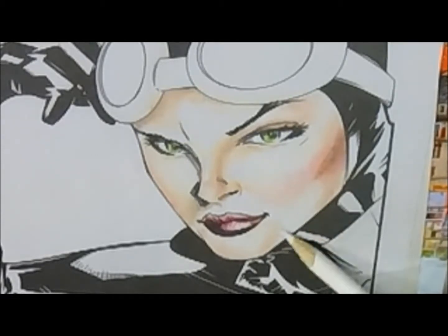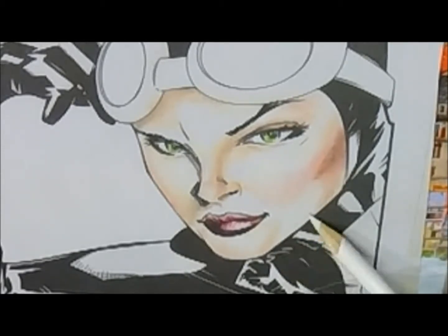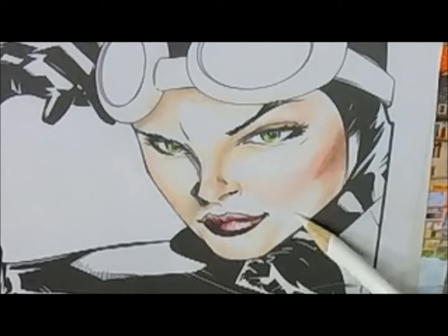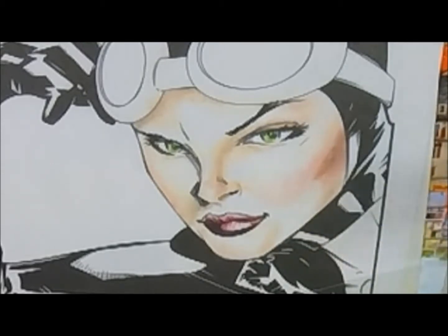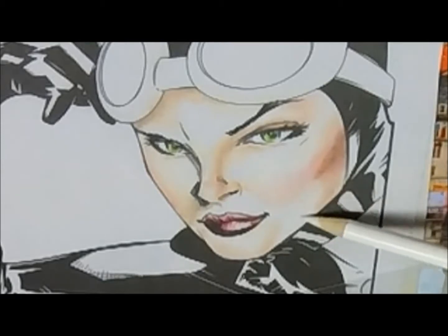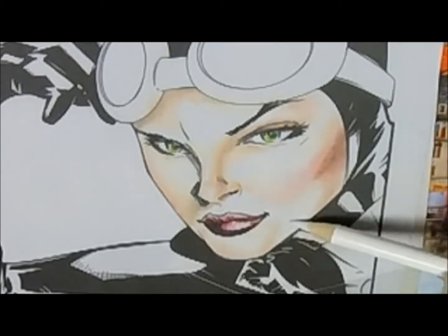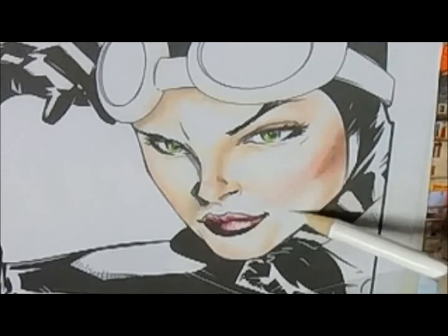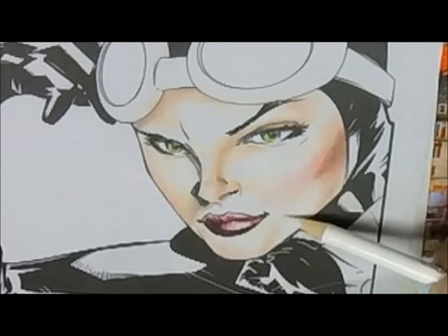And this is the area between the jaw and the chin. It's pretty washed out, but I can tell that it's like a peach tone. So what I do is I add white, a little bit more white to it, and then I'm going to add just a little bit of peach to it as well. And it just shows that she has definition to her face.